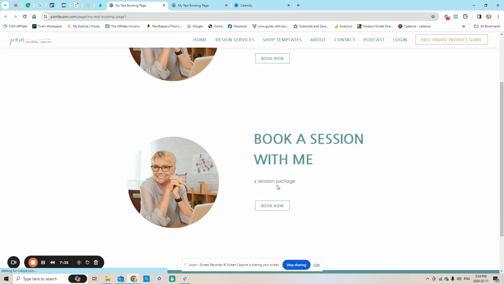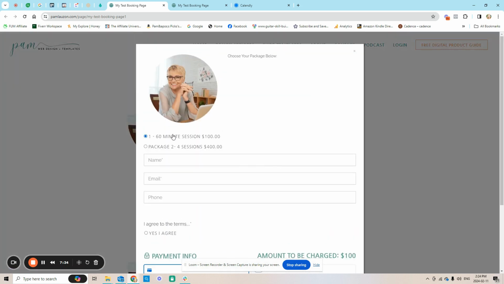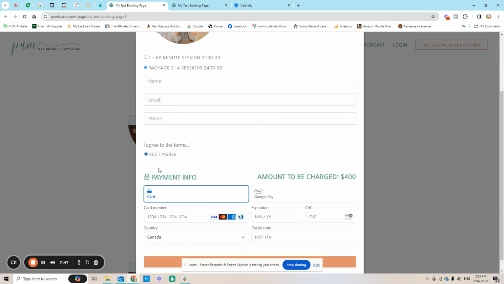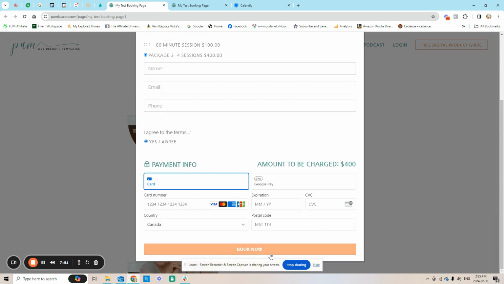Okay. So this is, again, very basic, but we hit book now, and here is our package types here. You can write your disclaimer up here, or your terms, or just have another little blurb about your packages. And then, yes, I agree to the terms. If you have terms up here, you don't have to have those. And then they pay, they hit book now. It's going to tag them in the system. It's going to fire off any campaigns you've set, and it's going to redirect them to your booking link. All right, and you'll get notified when someone pays.